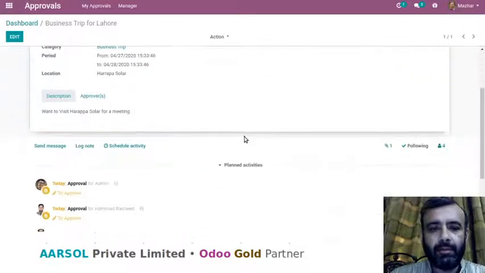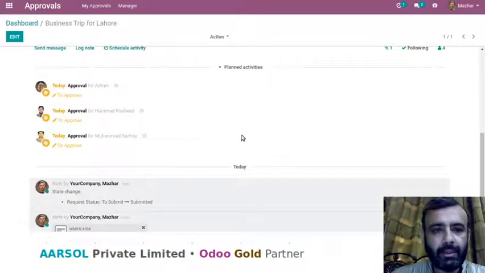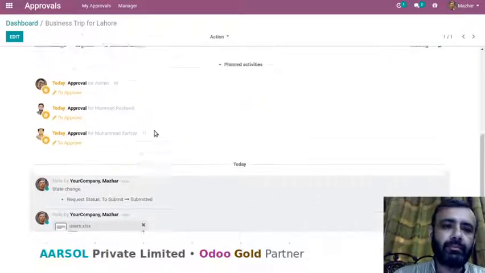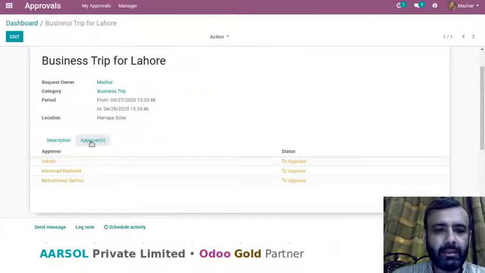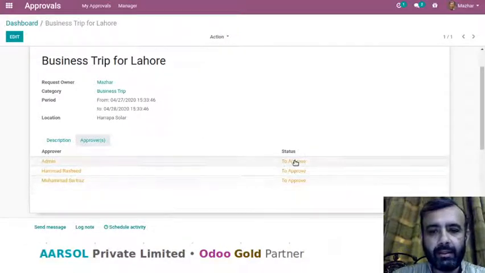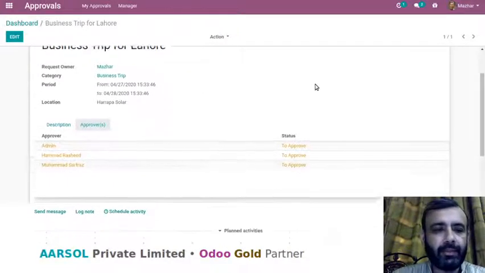If we see at the bottom, one approval is pending at the admin, who has to approve or reject this, then one approval is pending for Mr. Hamad Rashid, and one for Mr. Muhammad Sarfraz. These are 3 approvals: admin, Hamad Rashid and Sarfraz, and all three are in To Approve status.